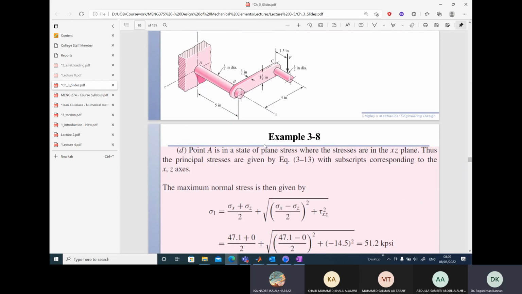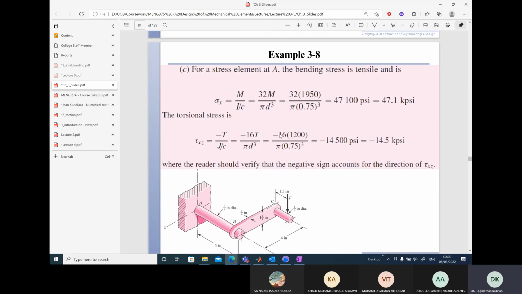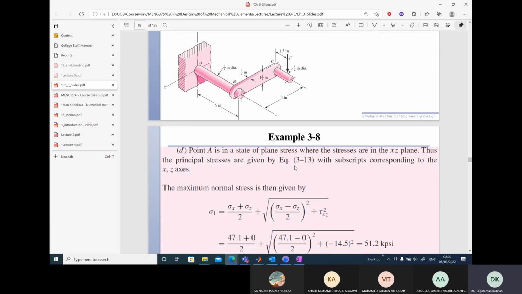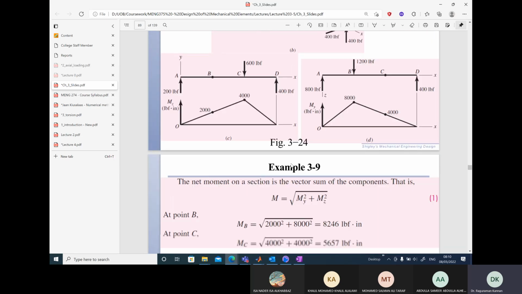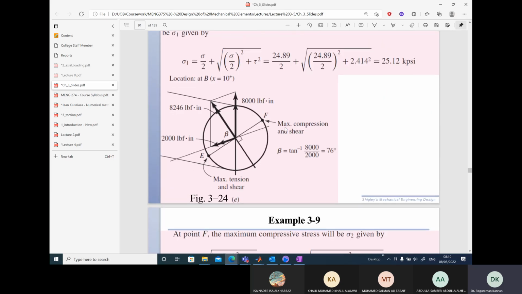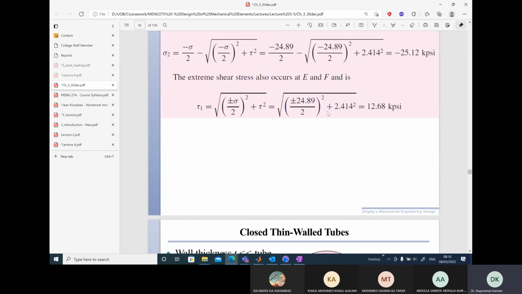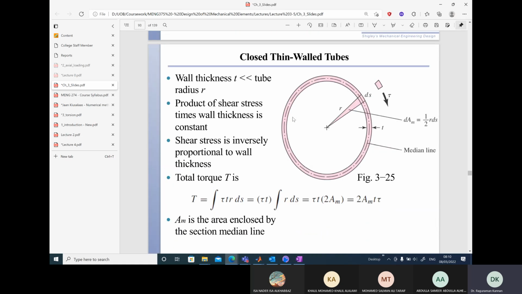Yes, clear, Doctor. Okay. When I ask absolute maximum shear stress, then it is in 3D. In plane shear stress, it is just in 2D. That's the only difference. Okay, so let's go to this problem. We already solved it for circular cross section, so I'm not going to go through that. This is a very simple case. You can go through the problem by yourself and try to solve it.